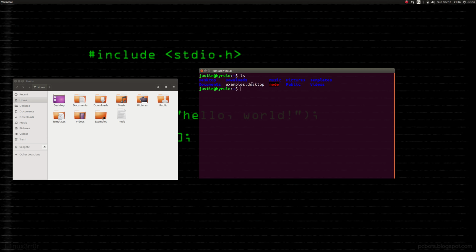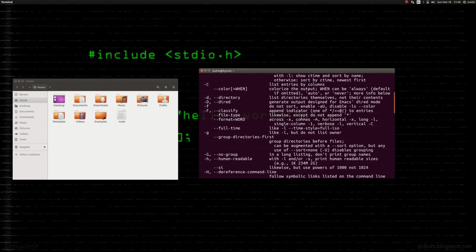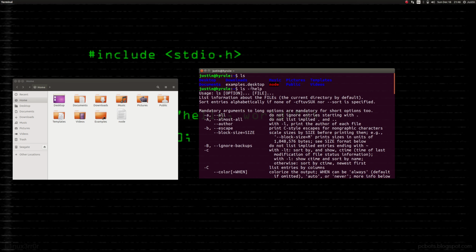Before we navigate, I'm going to show you a neat little trick. If you type ls and then --help, these dashes here are what we call flags. I'm saying, I want to use this command, but I want to use this property of that command. And notice what appears here. This is basically a tutorial guide on everything that ls can do.